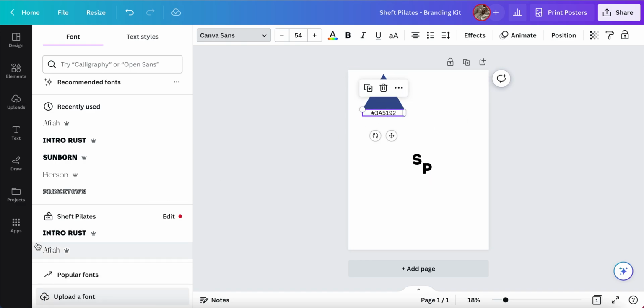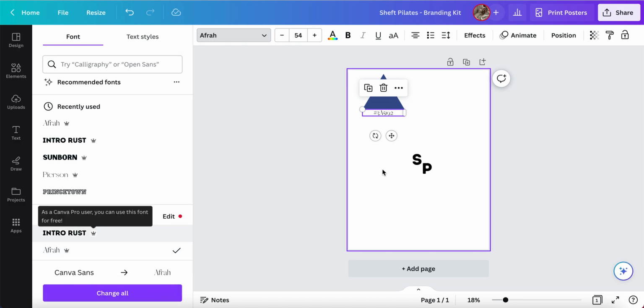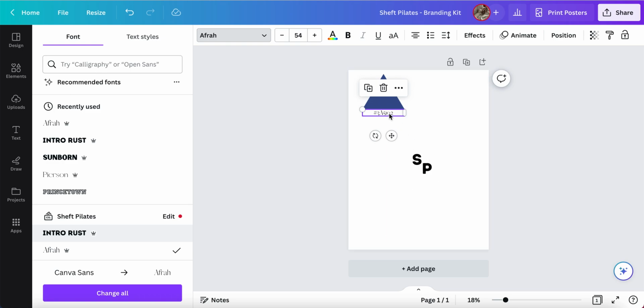And then I also selected, which this is a sans serif font, and then I selected this serif font Afra to use as a complement. They're 2 very different fonts. They complement each other because this is like a very bold font. This is a much thinner font, so they contrast each other.